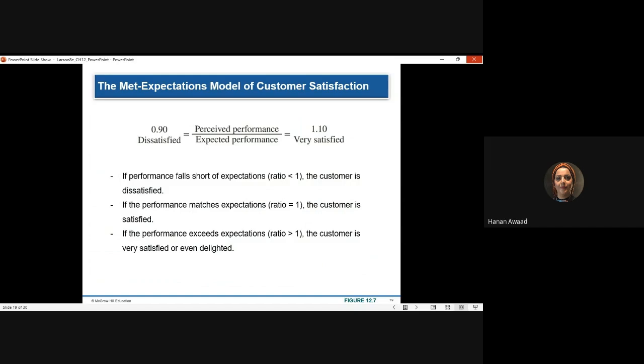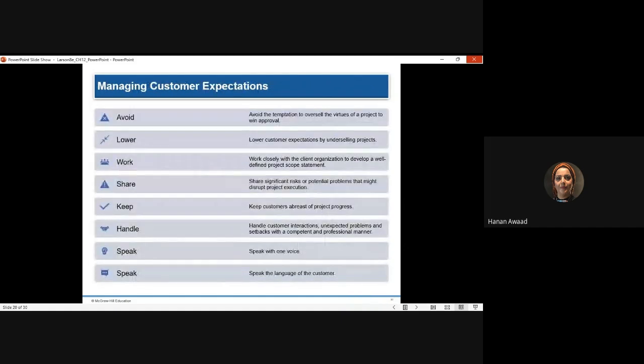So again, we try to assess how satisfied my customer is. And you can apply the same to all stakeholders, even your team members, even your senior management. What's their perceived performance, maybe in relation to our communication or the updates that I send to my senior, and what's their expected performance? You assess if there is a deviation between these.